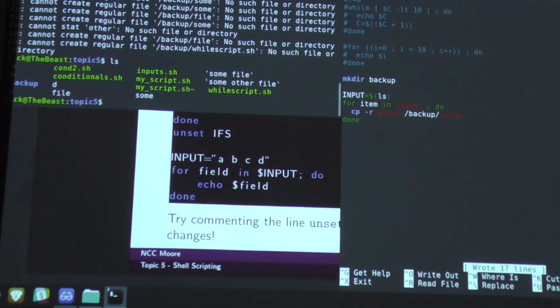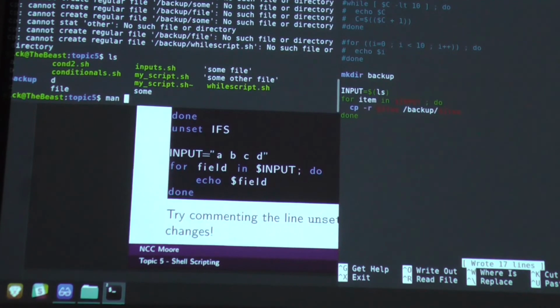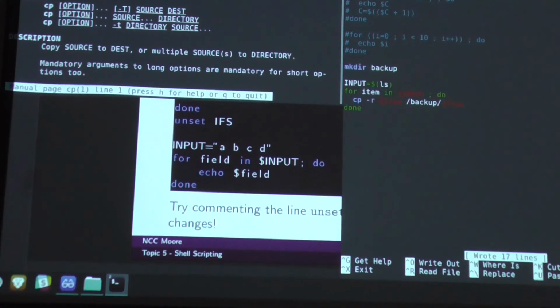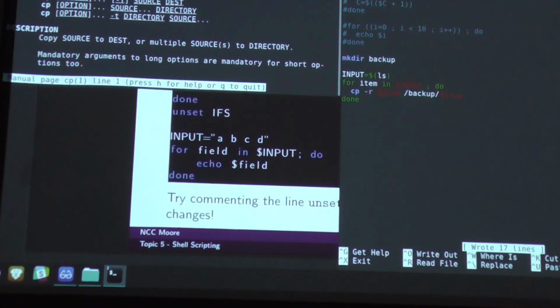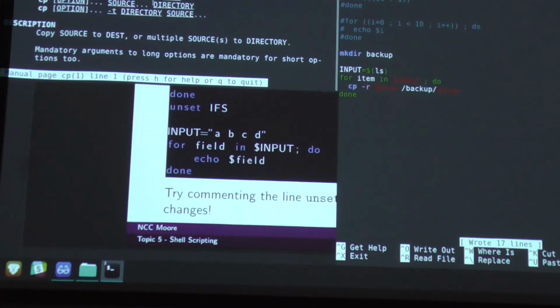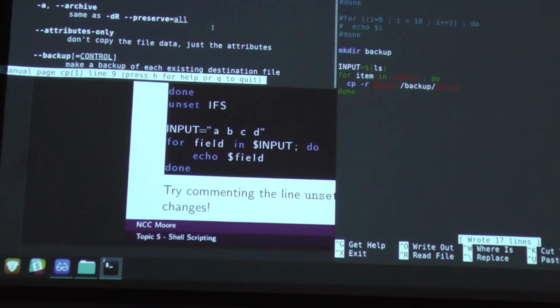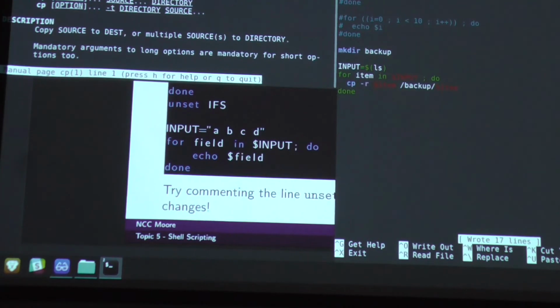Well, the backup folder does exist. What am I doing wrong here? Copies from source to destination or multiple sources. Have I got it just the wrong way around? Source to destination. That should be fine.